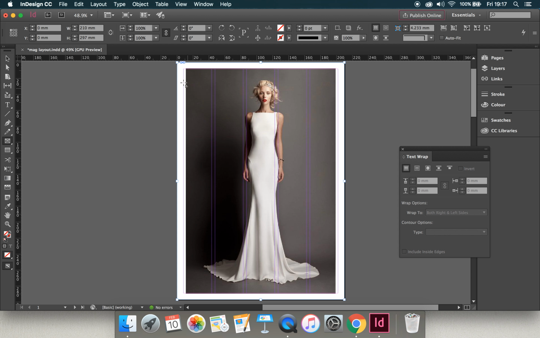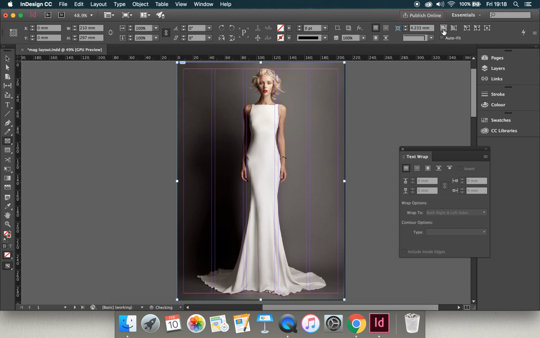Now, as you can see, it hasn't filled out the picture box completely because there's a white space all the way around it, and our picture box is actually at the edges of the page. This means the picture is slightly smaller than the picture box I've drawn. So in order to get this picture to fit, I need to go up here to these two tools, and it's the first one we use mostly, Fill Frame Proportionally. If I click that, you can see that the picture fills out right to the edges of my picture box, so it takes up the whole page, which is what I want.